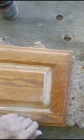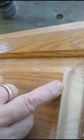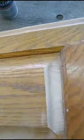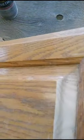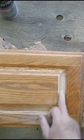And remember, you want to keep the same contour. You don't want to change it. Okay, now, there it is. You can see the difference. You should be able to see the difference here, in the pores, the wood grain. So they're tighter, they're closer, and not as rough. Where the palm sander hit it, they're just smooth.